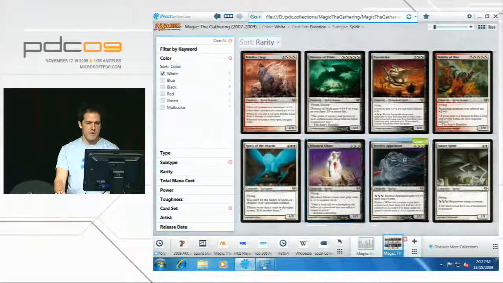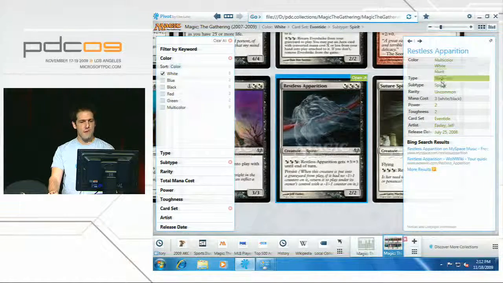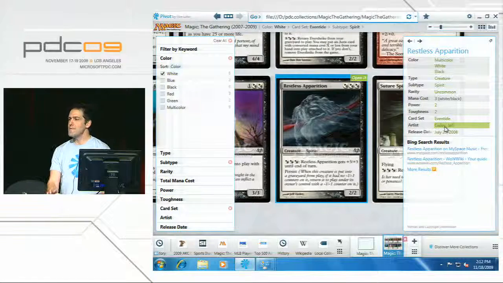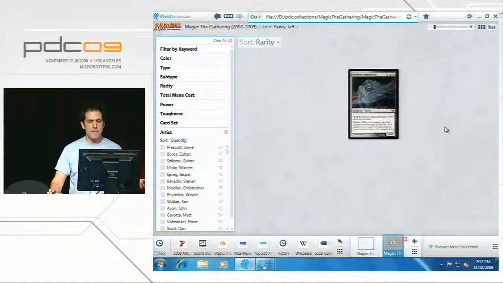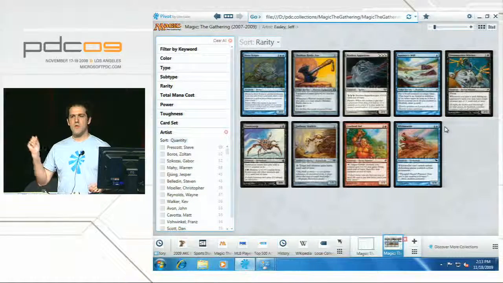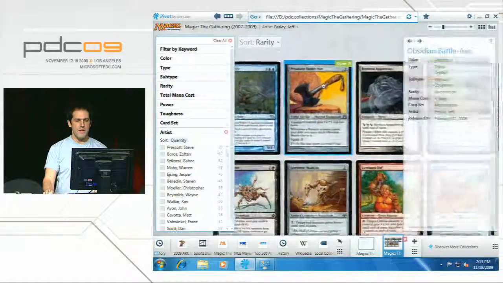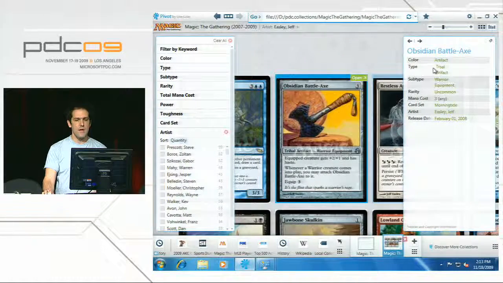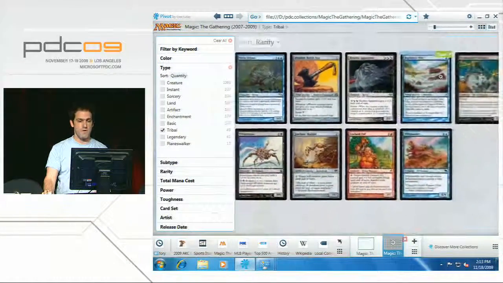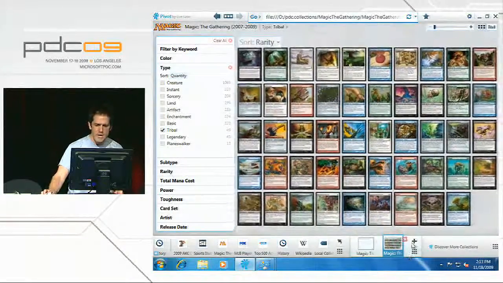And now we're going to do something a little bit different. I drill into one card, take a look at its different properties, which are revealed in this meta pane. And then from here I can say, well, you know what? I really like this card. Let me see what this artist has done before. So by clicking on that, I've told Pivot that I want to use that item as effectively a portal to all the other items. I took its attribute and used that as a criteria by which to pull up other things. And I could do it on all of these different attributes. So I could say, well, I'm really interested in seeing tribal cards instead. And here's all the tribal cards. You get the idea. Yet a different type of collection.